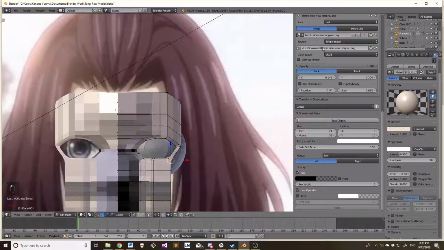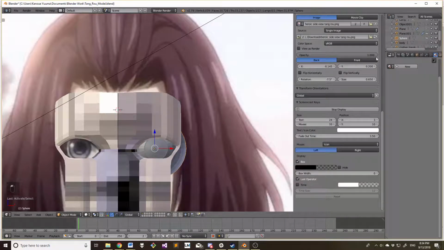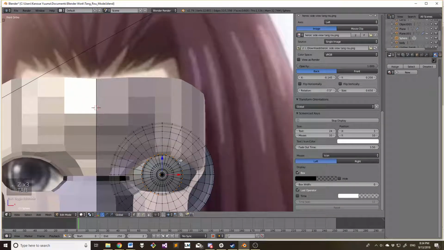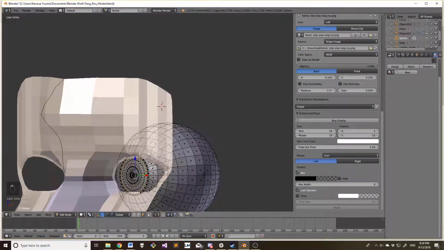Let's try it with the eye. Let's see, the sphere is here. And let's select only faces. So let's go over here and go to face select mode. And oh boy.